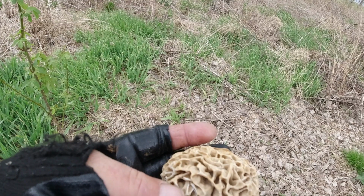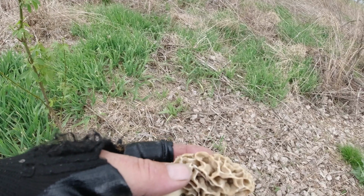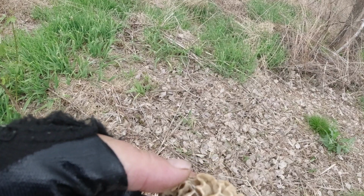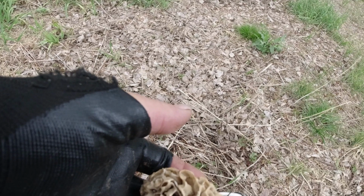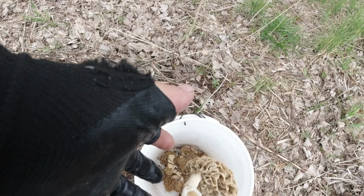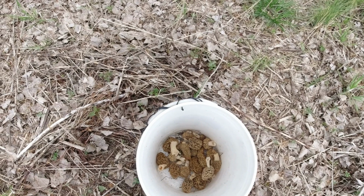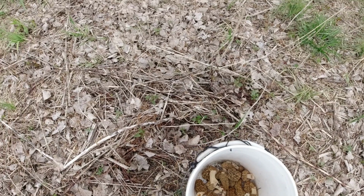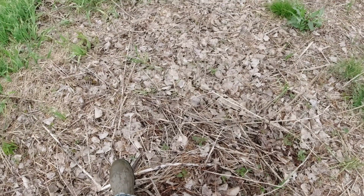It just separates an average mushroom hunter from someone who's pretty successful at it. Yeah, anyway, just pointing that out. That's why this clearing is here. It's a series of smaller game trails converging into one larger one, one heavier traveled one. So anyway, and believe it or not, that activity creates morels. I don't necessarily believe it's because spores are traveling on animals and the animals are dispersing spores. A lot of you might have heard that before. And that's why you find morels along game trails. I don't necessarily believe that.